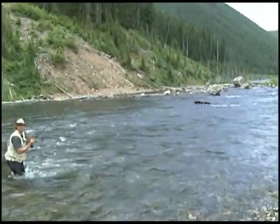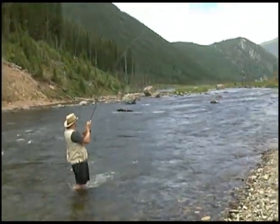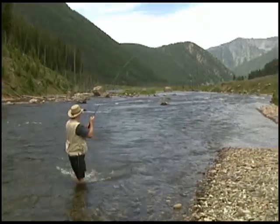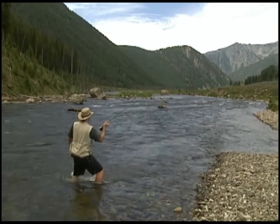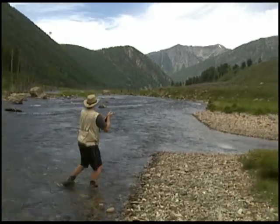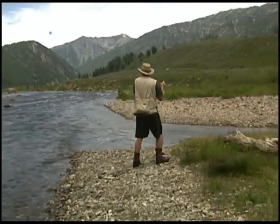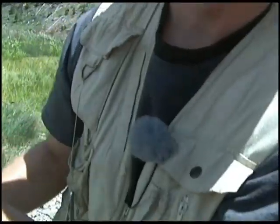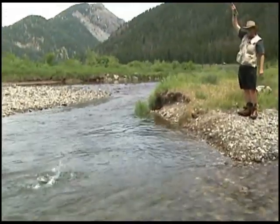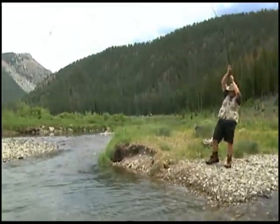Man, that's the most fun way to fish. I'm telling you, see that fish rise, just come up and pop it. This is probably only maybe a 12, 13 inch fish, but I saw one that was probably 15, 16 porpoising out there. Got a really good calm water spot right here that I'm gonna try to land this fish in. Oh yeah, it's a gorgeous trout.